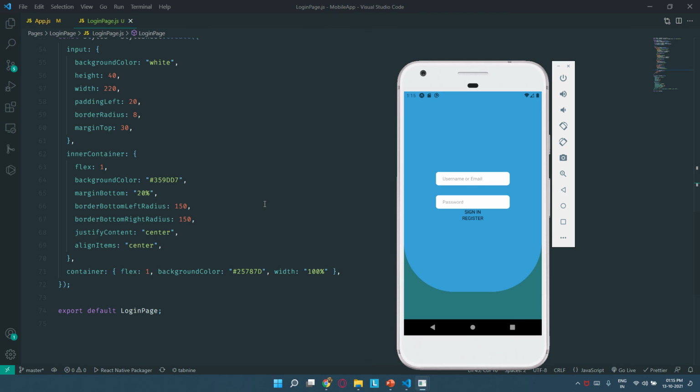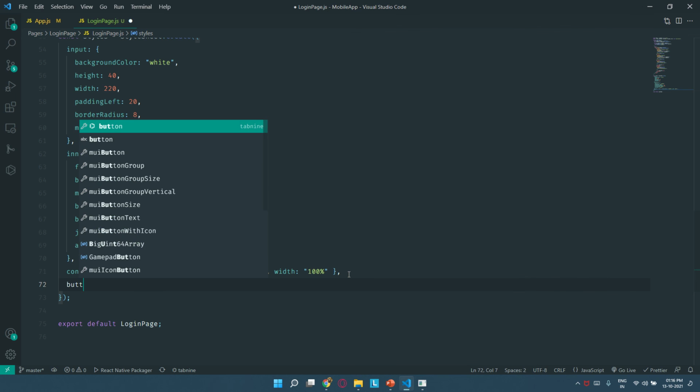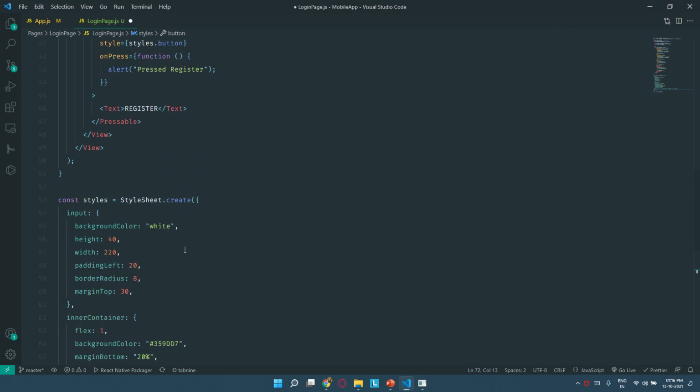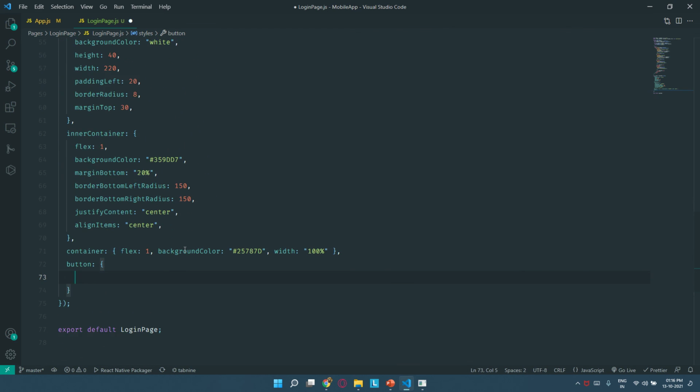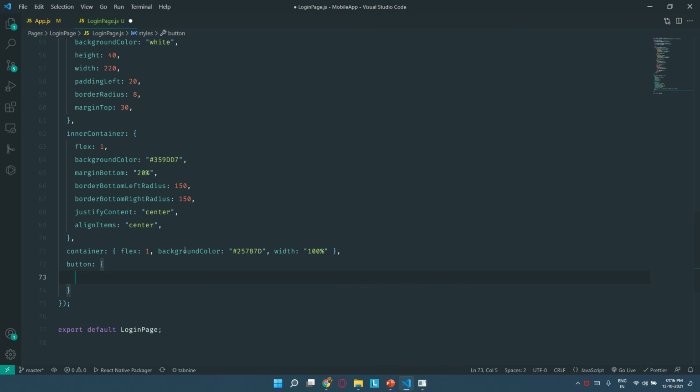I am going to give my own styling to the view. Now I'm going to call in button, because that's the name I gave over here. And first of all, I am going to give a background color for the time being of white.